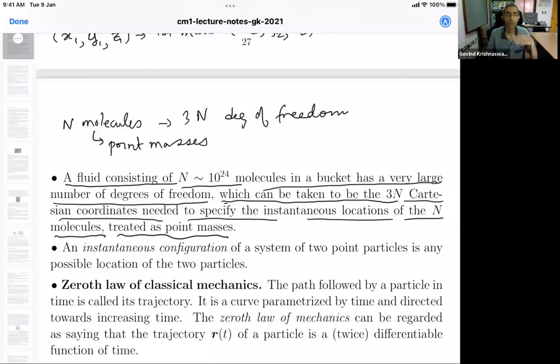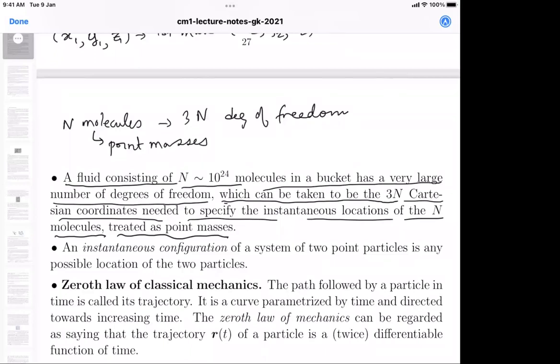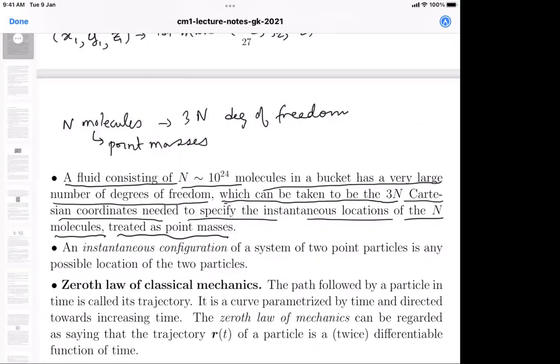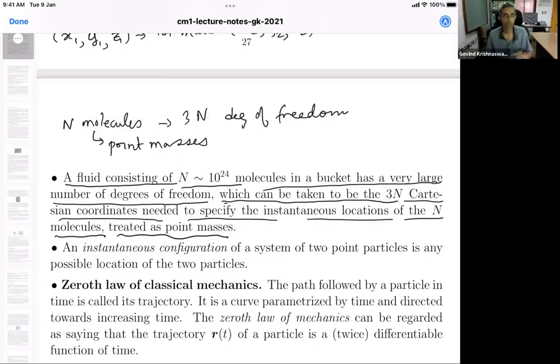Okay, see, when you say the motion is random, you have already made some judgment about the nature of forces and what's happening. You're telling me that this is at finite temperature, there is some thermal motion, all that. That is all irrelevant. If I have a bunch of molecules in a room, it has 3n degrees of freedom. This is independent of the nature of the motion. Okay, yeah, that makes sense, like the nature of the forces.